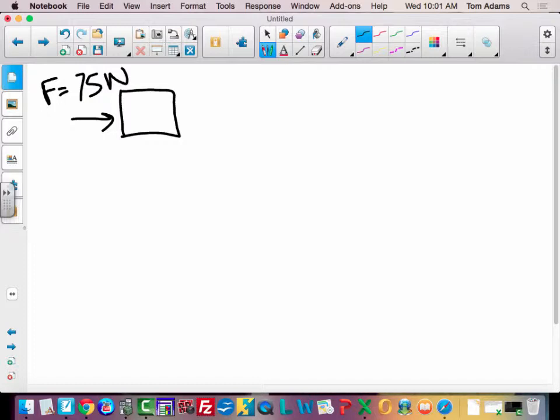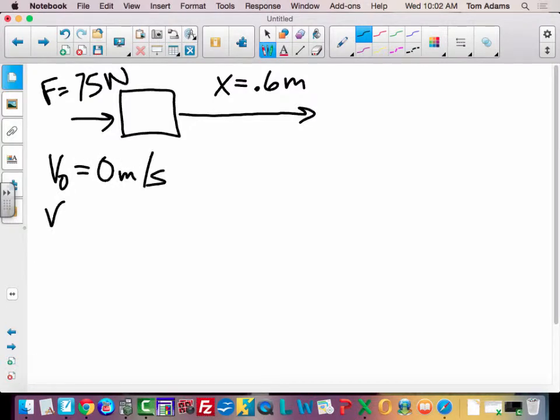And then it says that it is displaced parallel, which means in the same direction. What is that displacement? It says 0.6 meters, so we could say x is equal to 0.6 meters. Now what is length always measured in? Meters. So we don't need to do any conversions there. And now the question. Oh, and it said that the initial velocity was 0 because it was at rest, right? And then it doesn't tell us what the final velocity is. We may be asked that, all right?